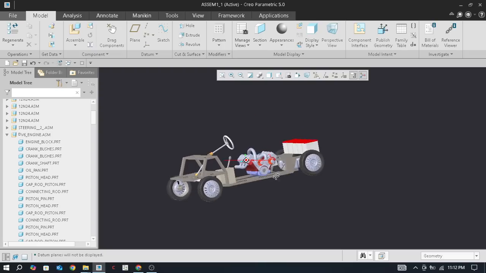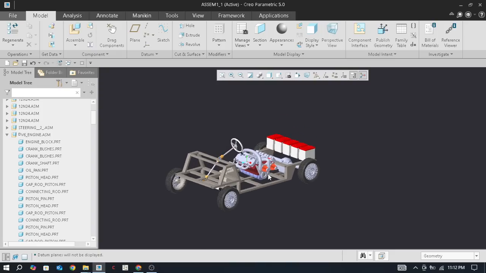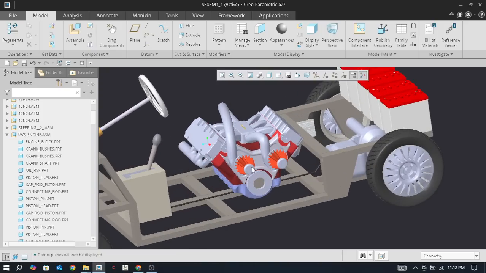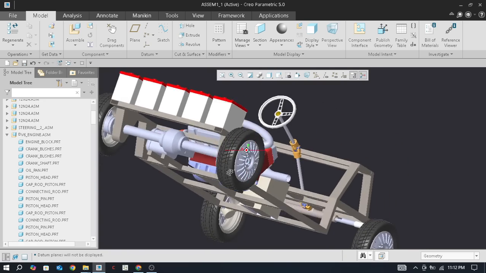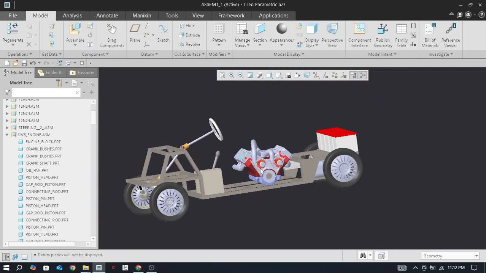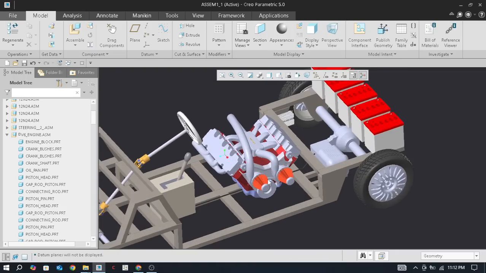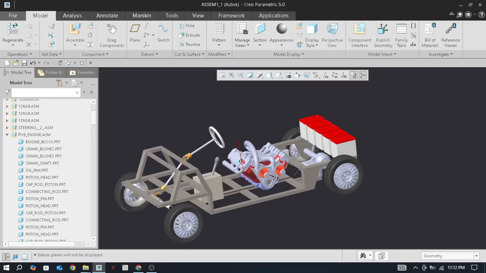Just like I have downloaded this model, and firstly I installed this engine assembly over here. This engine assembly does not look fully perfect, but still for practice or study purposes it is okay, it is good enough.